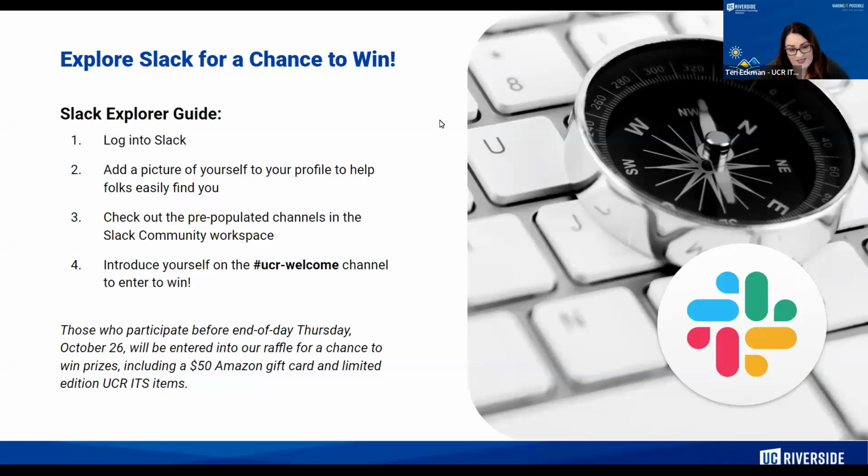So the Slack instance that I'm talking about is the UCR Enterprise Slack grid, they call it. However, the great thing about Slack is you can connect to other Slack instances. And UC does have a Slack instance, UC Tech anyway, I should say. If there's a vendor you're working with, if they have Slack, you can actually connect with them through our Slack and have all of those communications in one place. But the information on this is just the UCR Enterprise Slack.